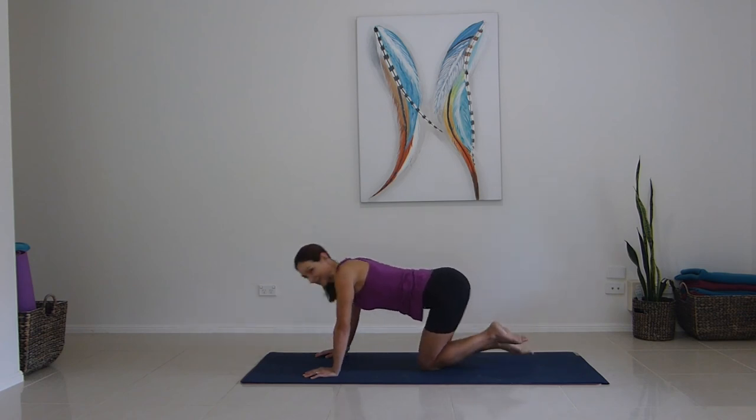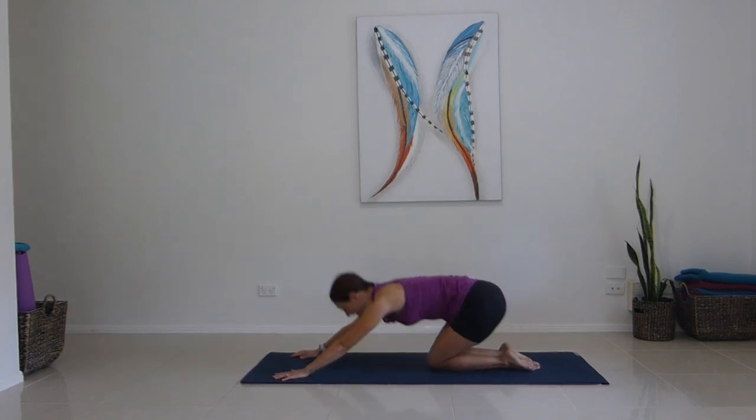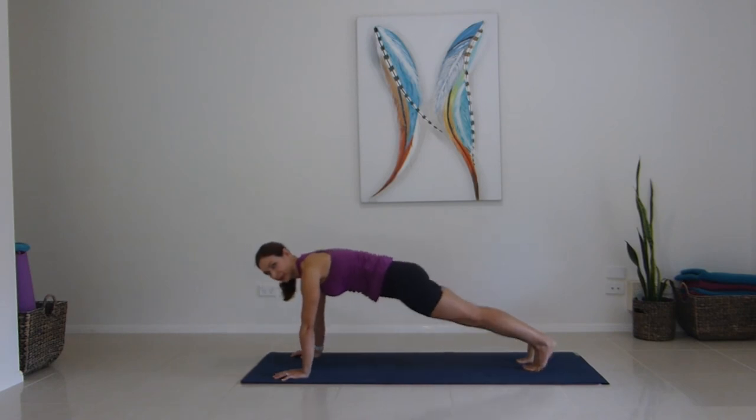7, 8, 9, 10, back in. Take it back, creep the hands forward. Coming back up just into full plank.